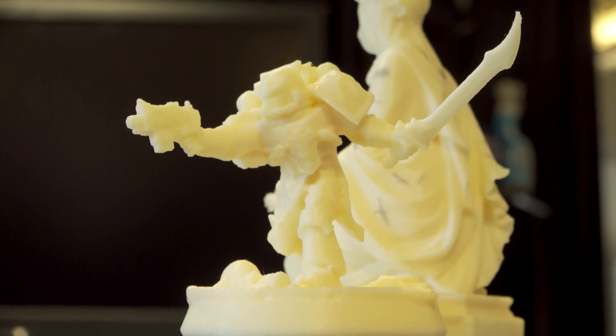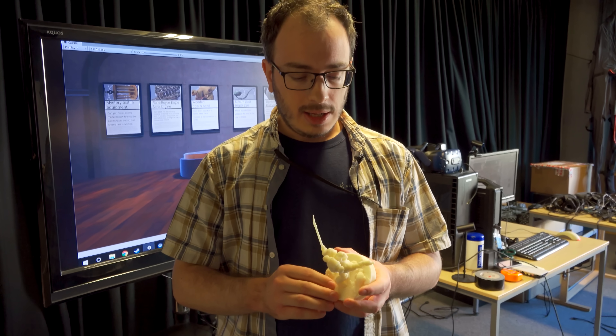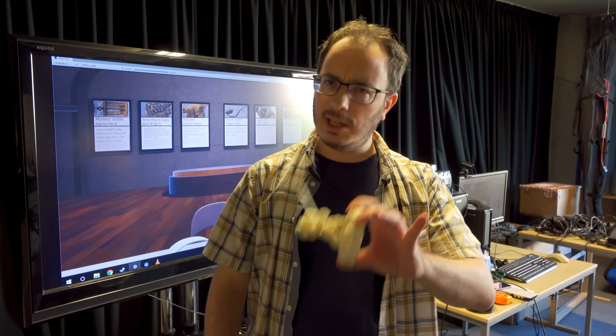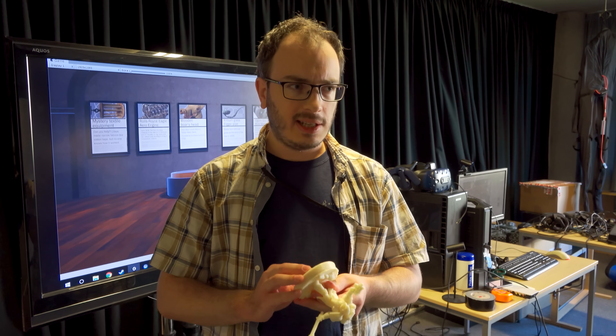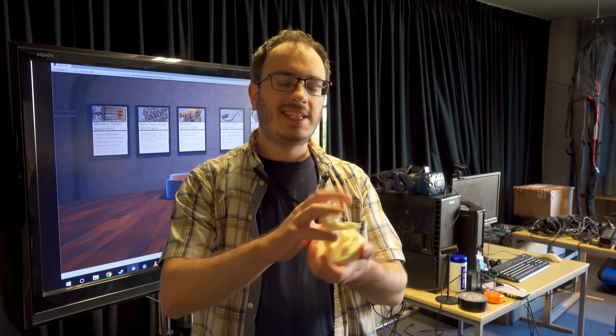We thought about how to push that envelope a little bit and what we can do with these things, because effectively it's still just a hunk of plastic depending on your printing technology. So we thought we'd use a bit of tech to start overlaying those photorealistic 3D scans from the previous video back onto these physical objects. It's a little bit tricky because you have to know where the physical object is in space, but once you've got that and can skin this hunk of plastic with that photorealistic scan, you can have some very interesting interactions.